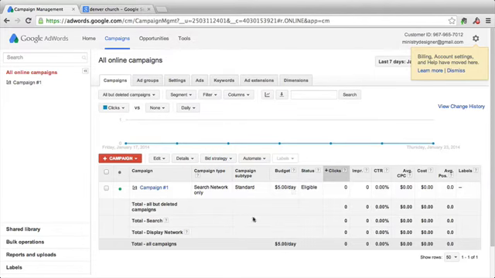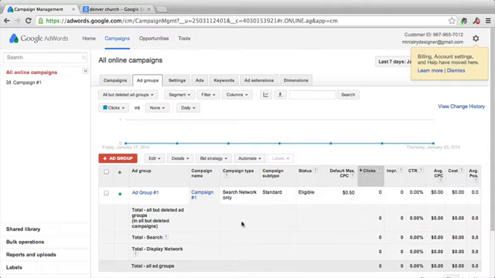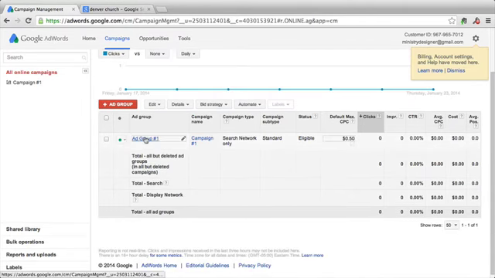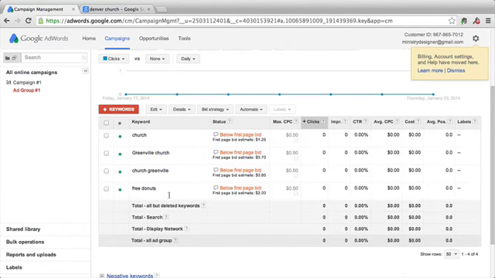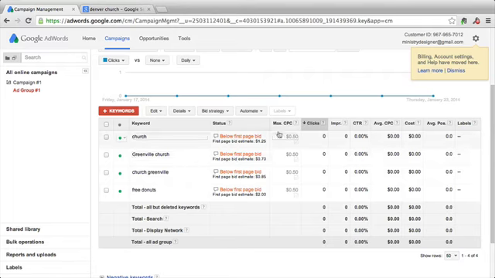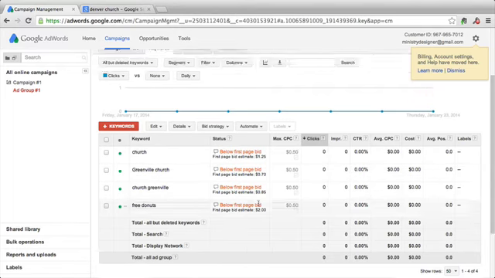So this is our campaign one, and we're just going to go over here to our ad groups, and here's our ad group one. We'll click on that, and that's going to show us our keywords right here. Google is letting us know it's estimating our bids to be higher than we are putting them down, and you can experiment with this.